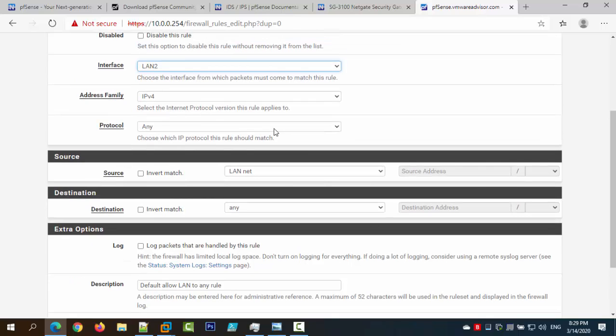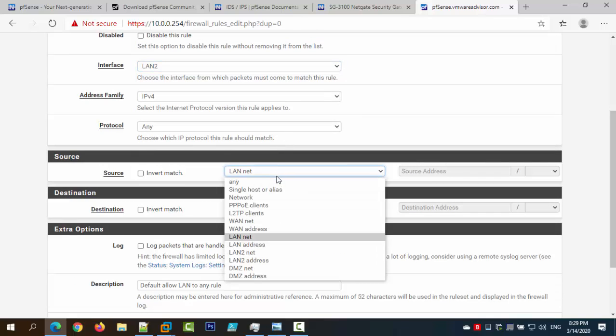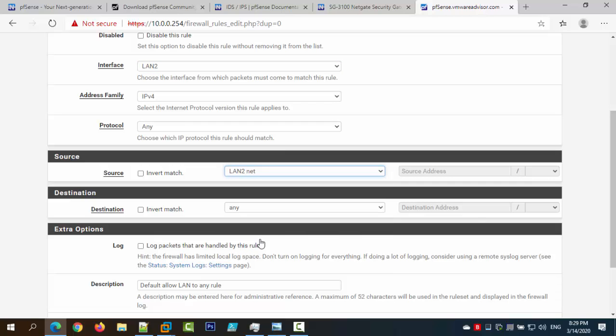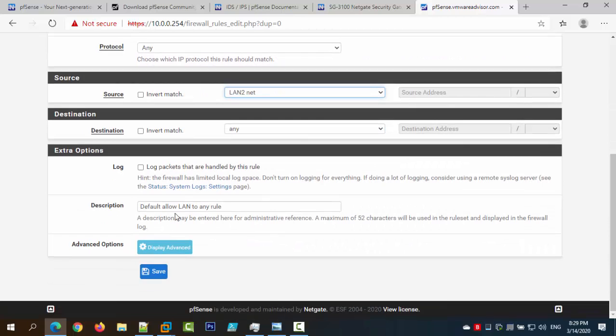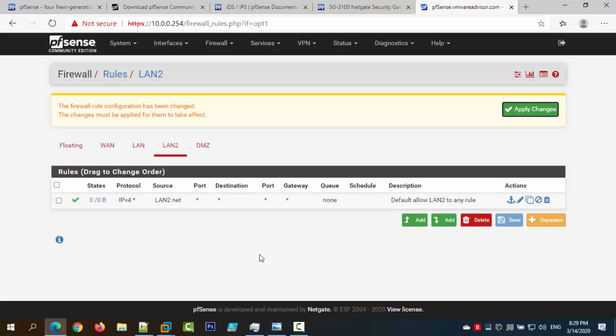Well, for the most part, it's going to be the interface, not every time. So from here, we're going to click on LAN 2 net, and that is actually it. Down here for description, I always like to write a description of what each one does. And we hit save.